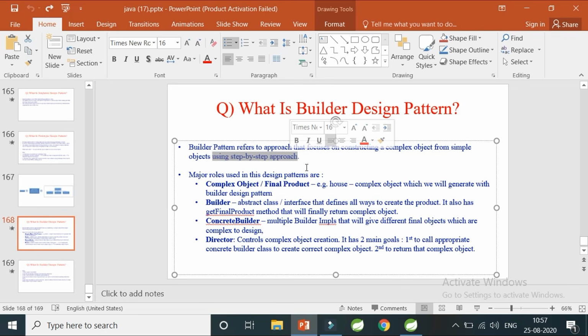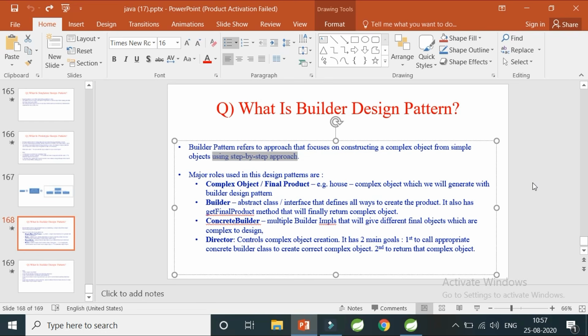So first, for this design pattern, you need to understand, does your project actually need it? Suppose, for example, I'll give you one real-time scenario. Suppose I have to create a home or a building, but I need to create a building which is specific to location. Suppose there is an earthquake prone area and there is a flood prone area. I don't want the flood prone home to be created in the earthquake area, or similarly the earthquake prone area should not have a flood driven construction.